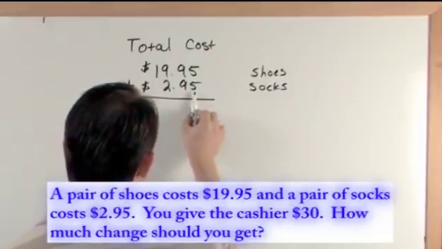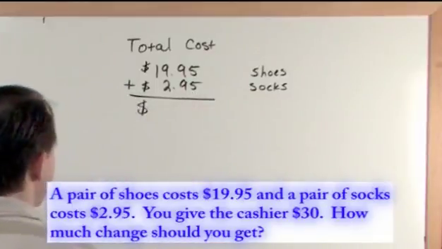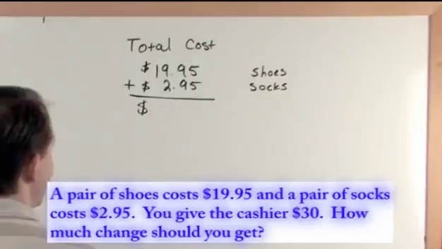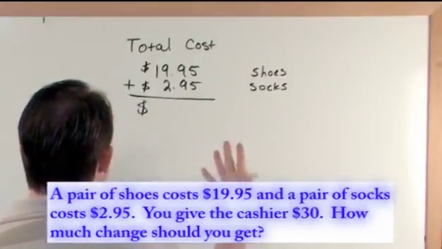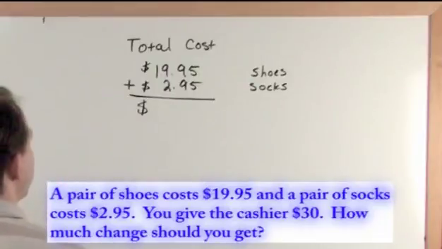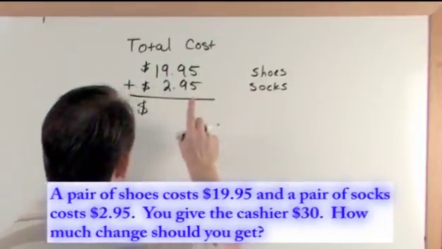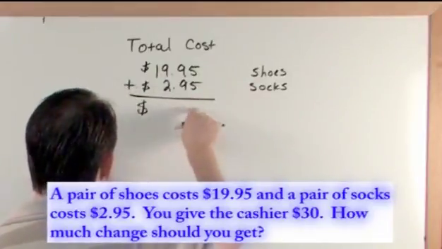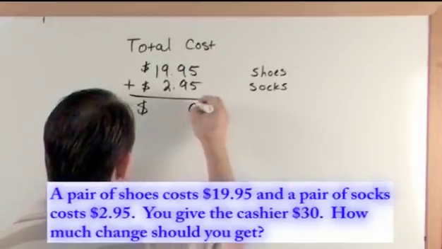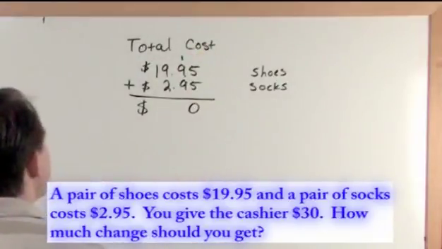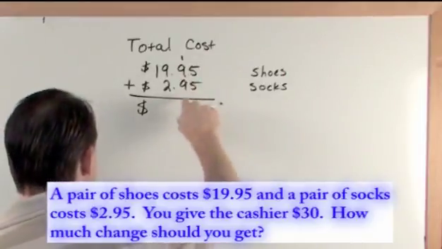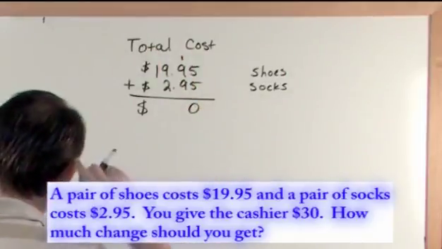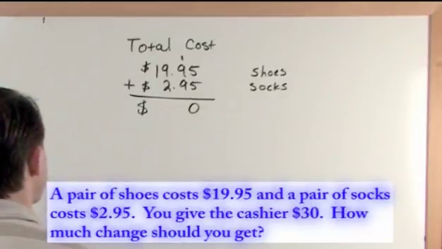So starting with this column over here, 5 plus 5, I think you all know is 10. And if you don't, you can start at 5 and continue counting: 6, 7, 8, 9, 10. So 5 plus 5 is 10. So I need to write a 10 down, but I'm not going to write it down here. I'm going to put the 0 here and carry the 1 to the next column. When you're writing two digits like this, and you're adding, you need to put the right-hand digit down and carry the next digit over to the next column.